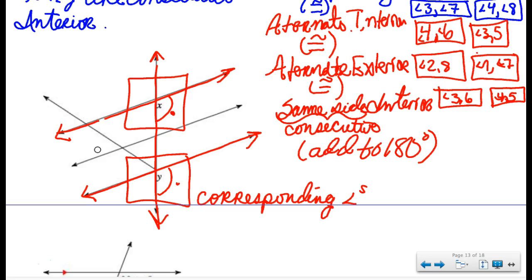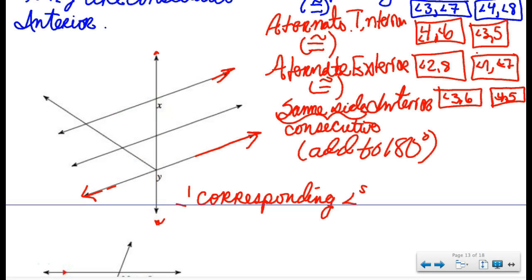If I had to give their measure, let's suppose those are on there like that, and I say this right here is 35. Well, watch. If that's 35, this is 35. These two make a line together, so this would have to be 145, so they add up to 180. This would have to be 145. This clump would have the exact same, corresponding angles are congruent, so top right would be 145. This whole piece right here is 145, 35, 145. Again, you'll notice zig, zag. They're the same on the zigzag.